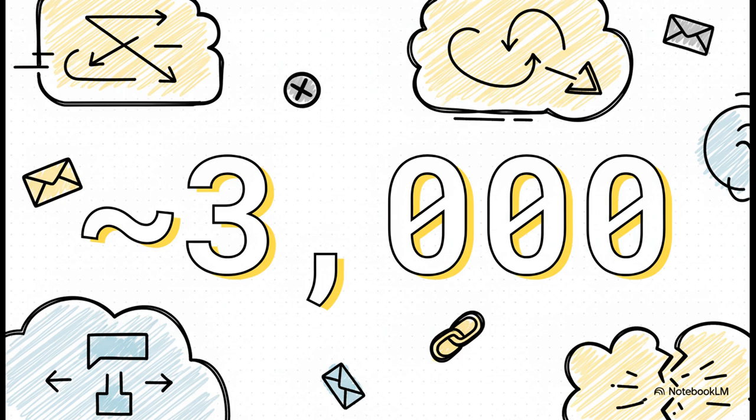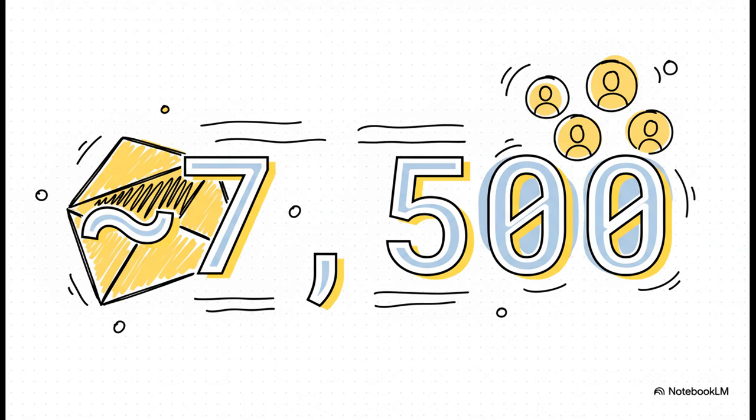Now, that is a huge number for most of us, but in a really, really large company, it's a limit you could actually hit. But when you add in all those indirect memberships from nested groups, the total number you can belong to skyrockets to around 7,500. This just shows how powerful nesting groups can be. It's a fantastic way to manage everything at a massive scale, all while staying within Google's rules.